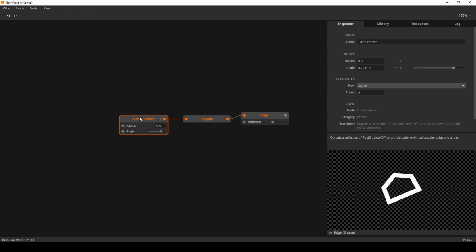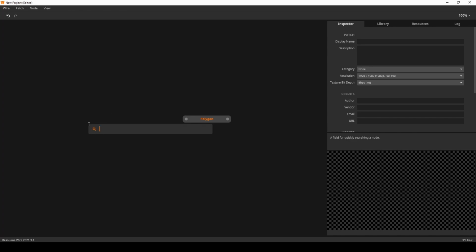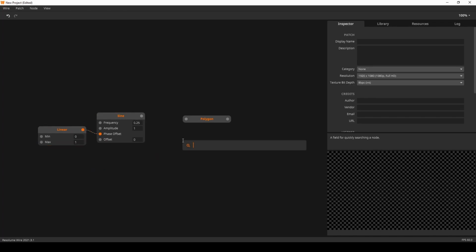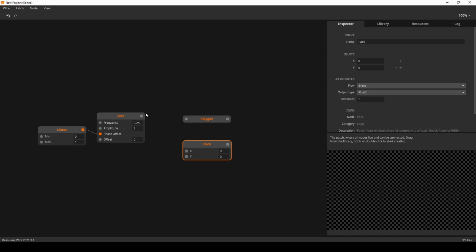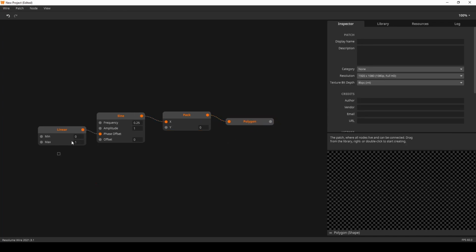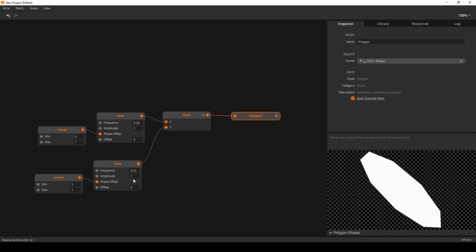We could even go back to what we did in the first tutorial. And say we have some oscillators: create a sine oscillator and use a linear to offset it like we did before. We need an X and a Y. So like this, and we'll copy this part over, do it here as well. And we have our nice polygon.